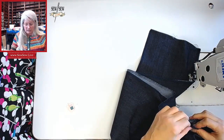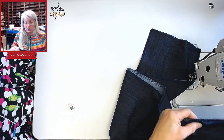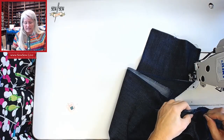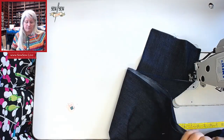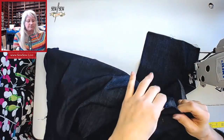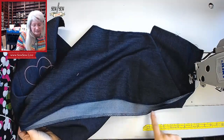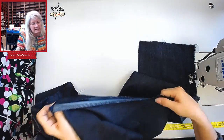Sometimes you do ease it in there — like you do on the Gingers and I think on the Ash jeans as well. That easing is pretty important because it does help with your denim not torquing. I've accidentally left it off before and my jeans torqued. So these do look like you need to ease in there to see how different they are. You're going to get it to that notch — which I think is about the knee. And then you ease between each knee on either leg. What it does is it just keeps the lower part of your leg true and on grain.